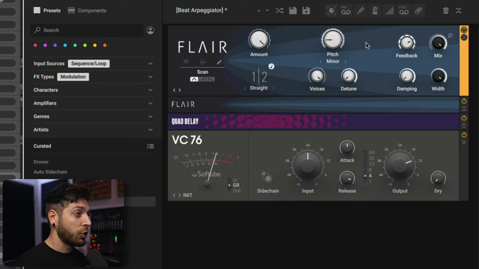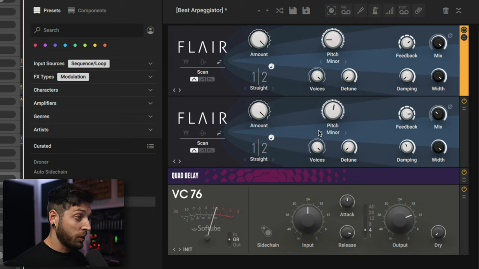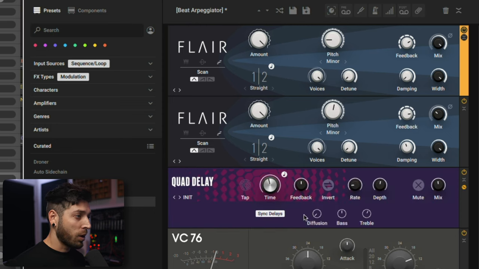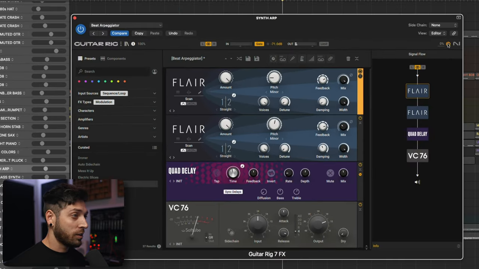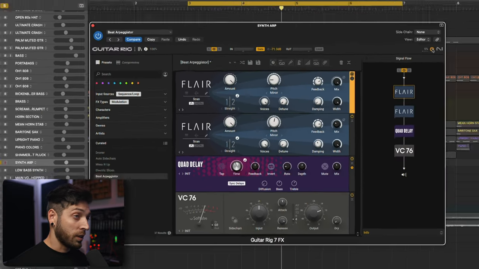And all I did was I changed the pitch to E0 because this track is in E minor. So this flanger is playing a lower pitch and this one here is playing a higher pitch, E3. Other than that, I opened up the quad delay. Originally, this was not synced. It was just set to milliseconds, which is fine, but I wanted mine to sync to eighth notes. So I clicked that, changed this to eighth notes, and let's turn this on and see what it sounds like.